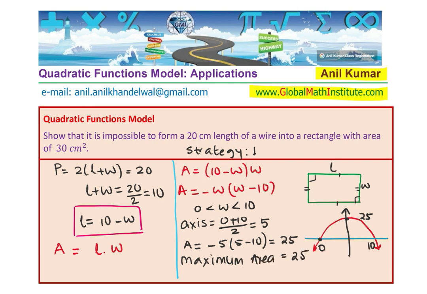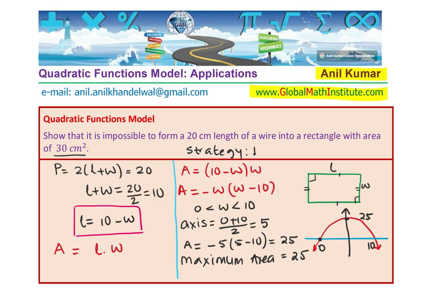Correct? Now there could be a different way of doing it, and that is when we have our equation, we can find the roots, right? Whether we have a solution for area being 30. I hope with this, it's absolutely clear that the maximum is 25, so we cannot have 30. There's an alternate way of doing it, and that is we can equate this to 30 and then show that b square minus 4ac is negative. So no real solution. Perfect.